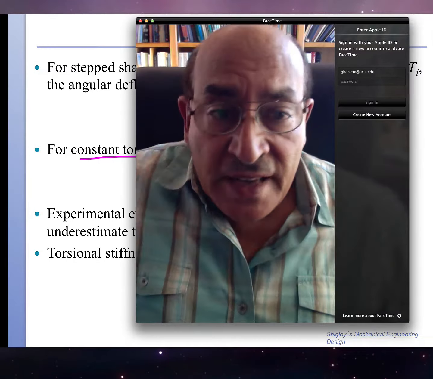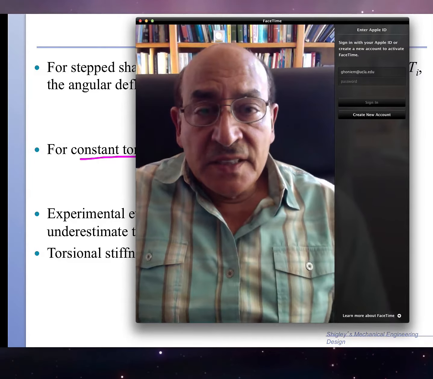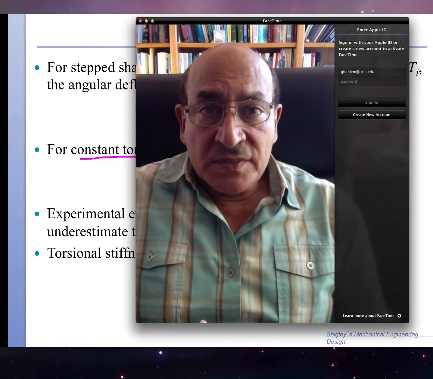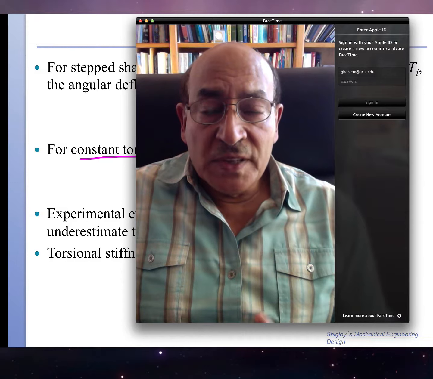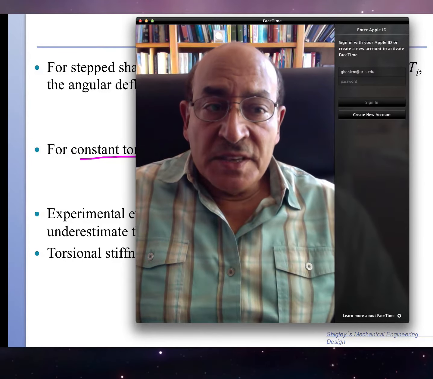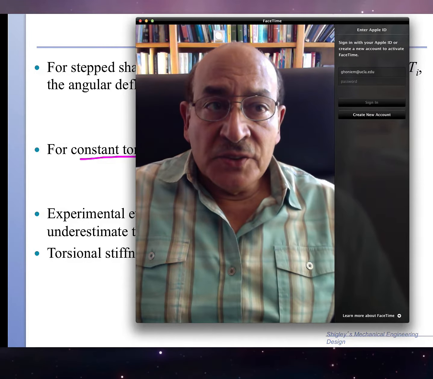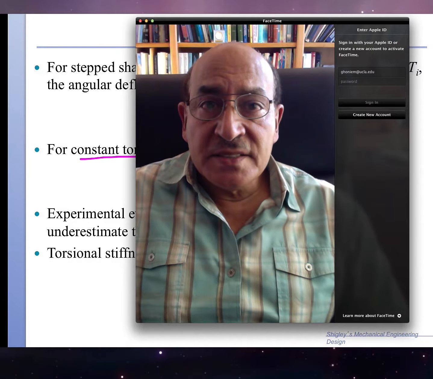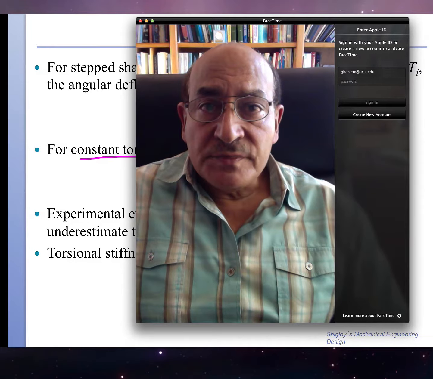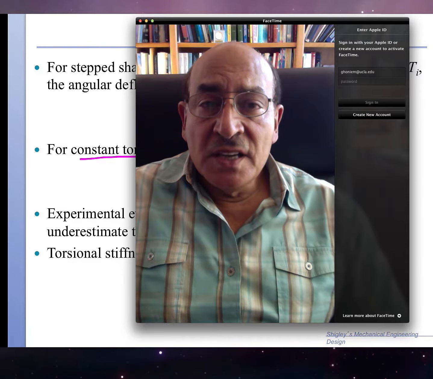And with that, we have completed our analysis for deflection limits and slope limits and twist angle limits for the shaft, and we're ready to move on to the next phase, which will be covered in the next lecture about vibration limits.